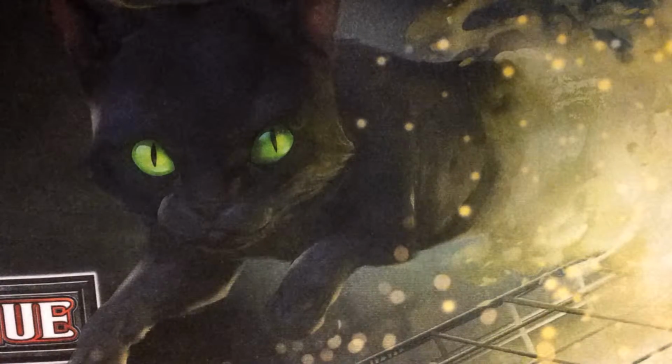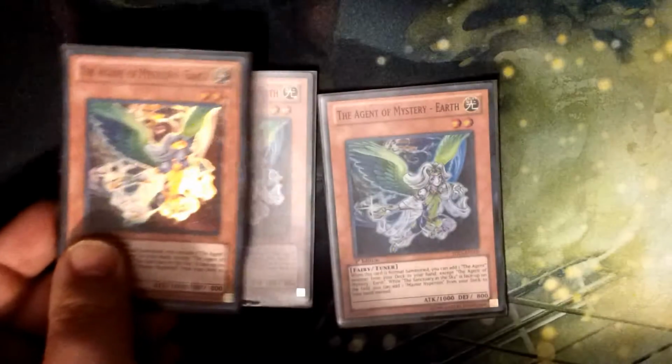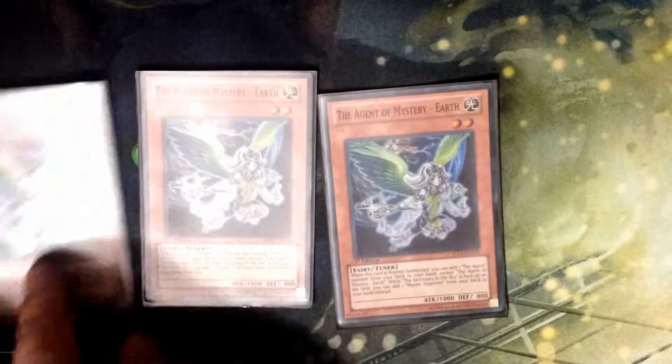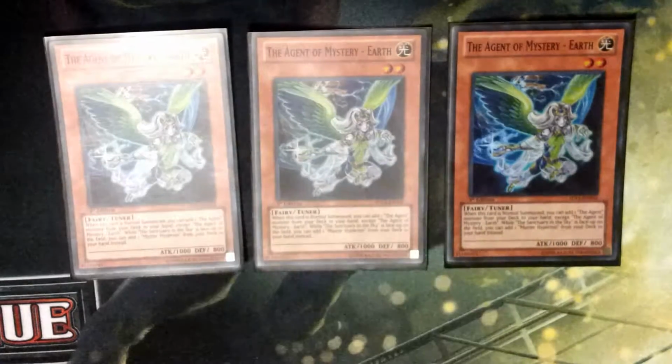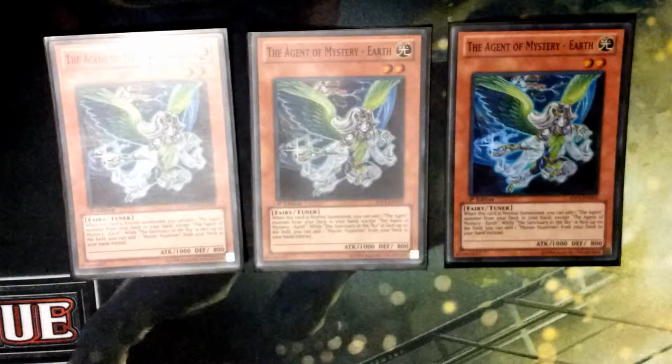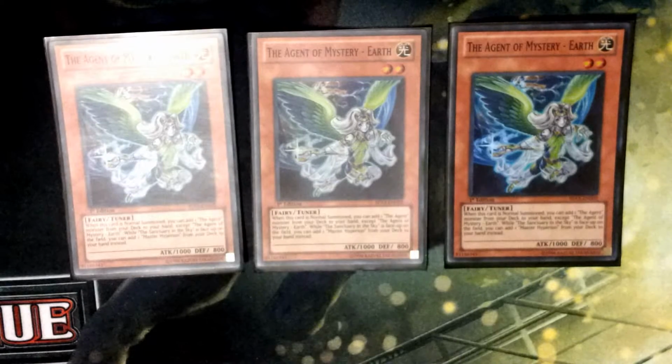Actually, we'll wait on that one. We'll do this one first. The Three Agents of Earth. So yeah, she is the big one for the deck, really. Level 2 tuner. When she's normal summoned, you can add an agent card from your deck to your hand, except for herself. While Ancient Sanctuary is on the field, you can actually add Master Hyperion from the deck to the hand instead. And I do run Sanctuary here because, gosh, why would you not run it in this deck?